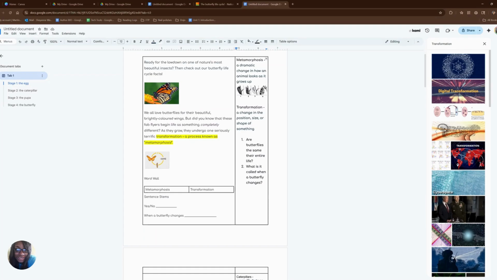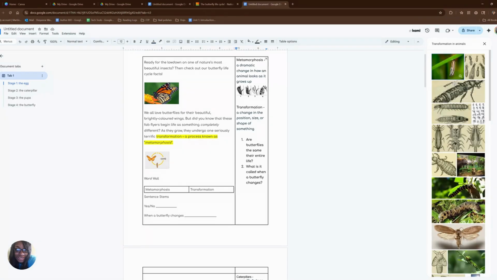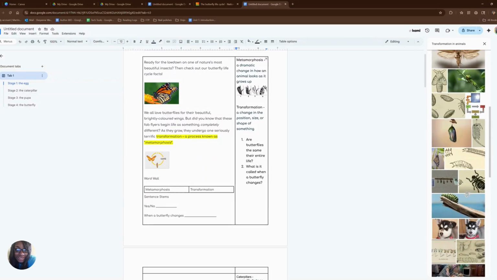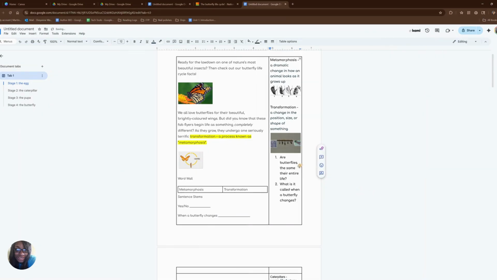Transformation in animals. I like how it gives me the butterfly options. It really doesn't. Let's put this one in there because these two are kind of giving me the same pictures that have nothing to do with it. So this is where we are. Your pictures are going to be better than my pictures, but let's put a picture or some clip art, something in underneath each image. We're going to do this for each section.